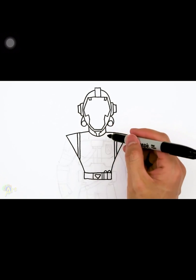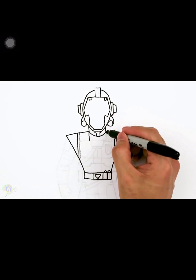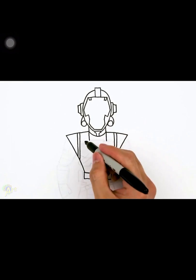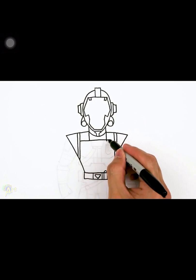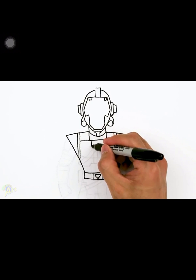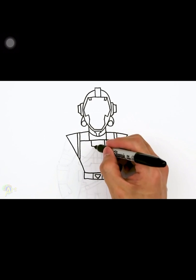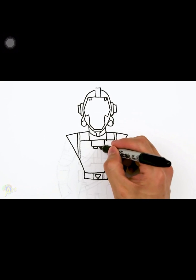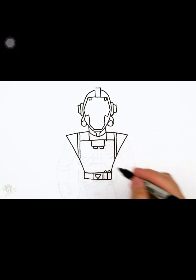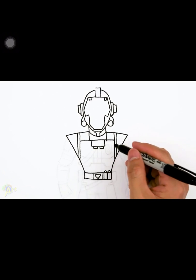Okay, so now let's draw in the middle part. So right here, we're gonna come down, and then we're gonna go straight across. And then right here, it's gonna be one rectangle. And then underneath the rectangle, it's gonna have two little exhaust ports here. That's where the tubing is gonna go. Okay, but we're not gonna draw that now.